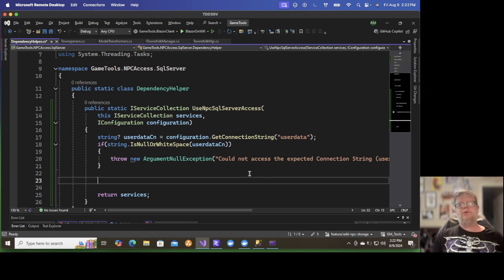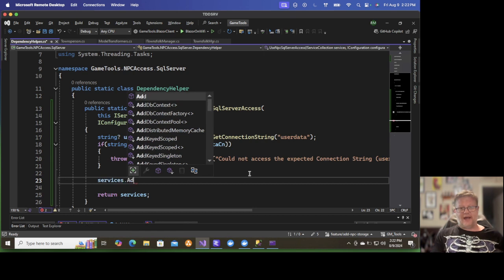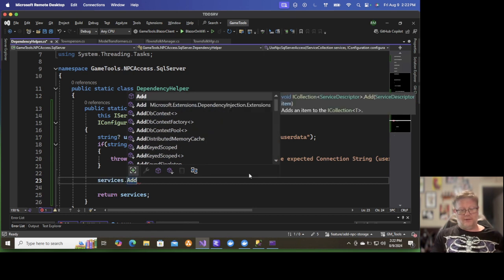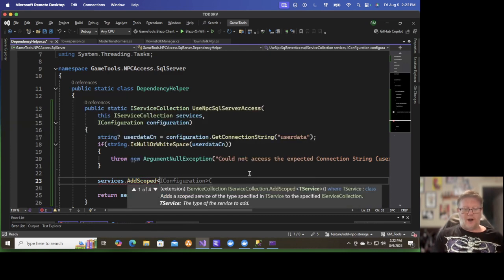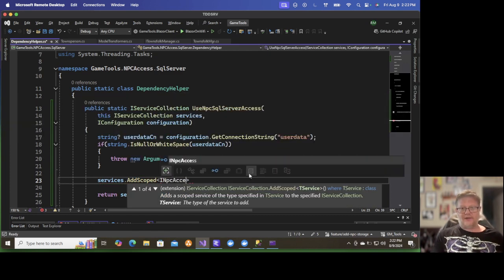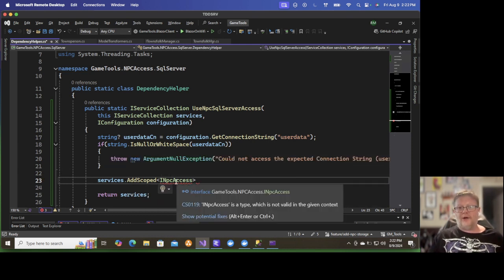So, services dot add scoped for NPC Access. What are you complaining about?